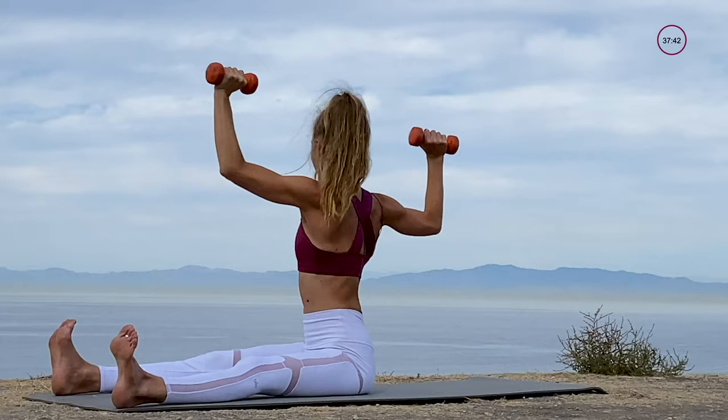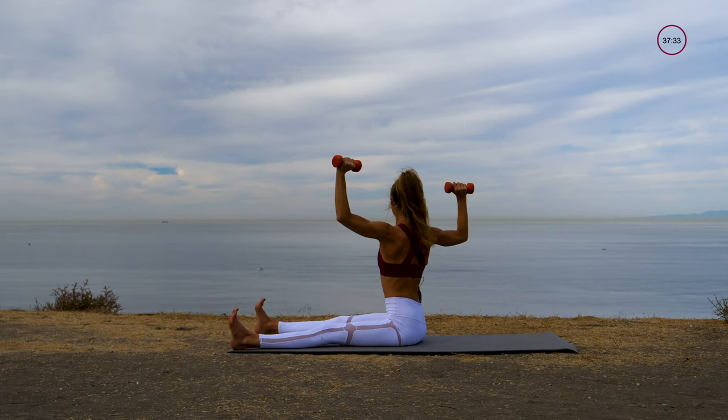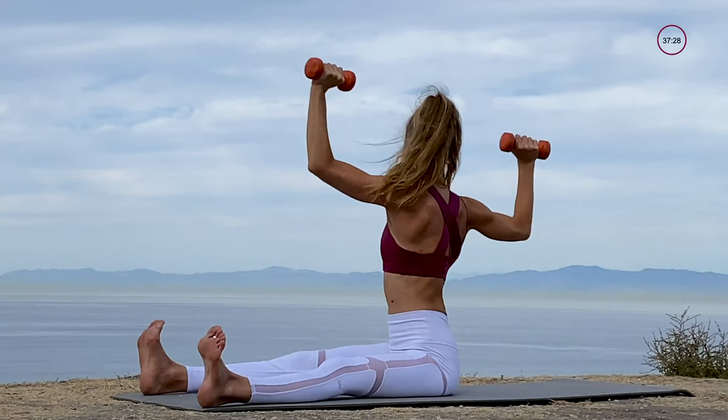Center, left. Three more. Right, center, left. Center, right, center, left. Last one, right, center, left. Good job. Come back to center.